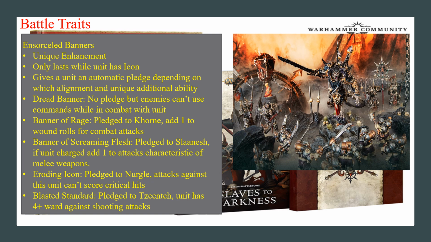And the final one is Blasted Standard, and this pledges you to Tzeentch. This basically just gives the unit a 4+ ward against shooting attacks. Definitely more niche than the other ones. But if you're going up against a shooting army, this can be perfectly viable. There's still a lot of good shooting out there.